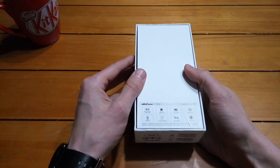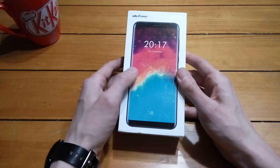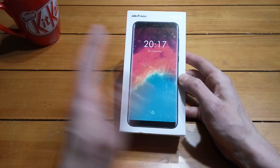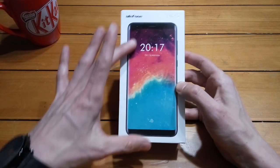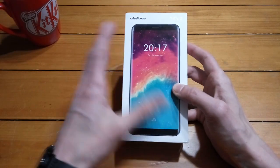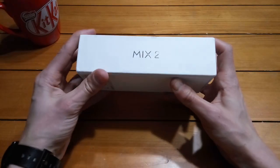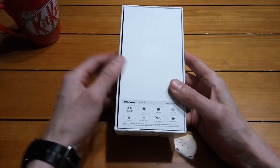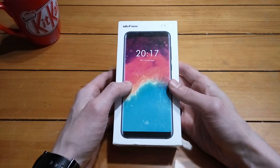A lot of the phones coming out of China with 'mix' in the name, at least last year, were these tri-bezel-less ones. This one is kind of an infinity display sort of thing that supposedly, according to pictures I saw online, has front glass that curves around the edges. It's an 18 by 9 aspect ratio phone, so it's a bit slimmer and easier to hold. I was curious about this one because the price point was insane — I got it on pre-sale from Gearbest for only $99. The normal price is a bit more, but it's still a pretty good deal for the specs.